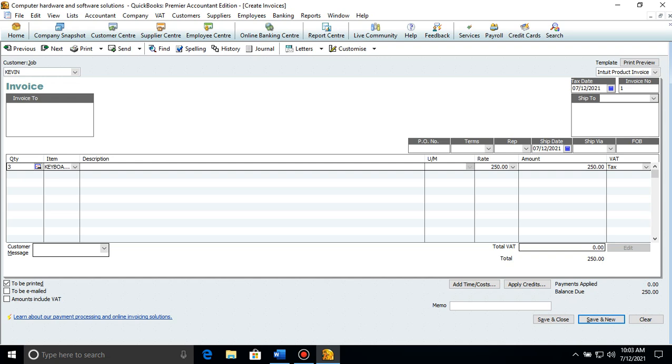So that is how the invoice is. Okay, then you can save and close.